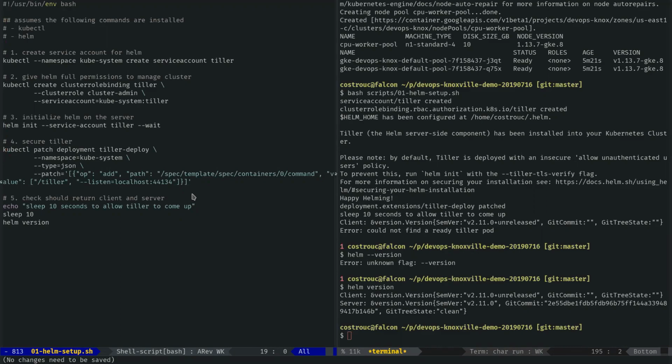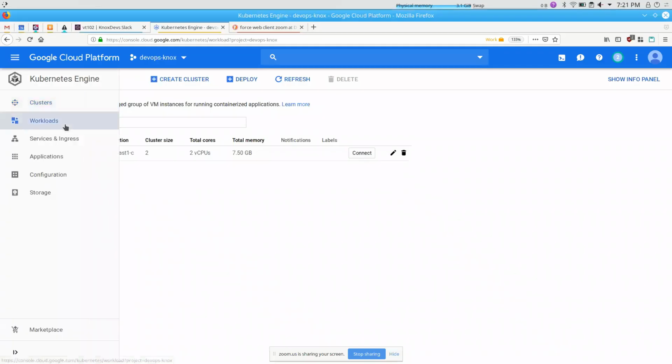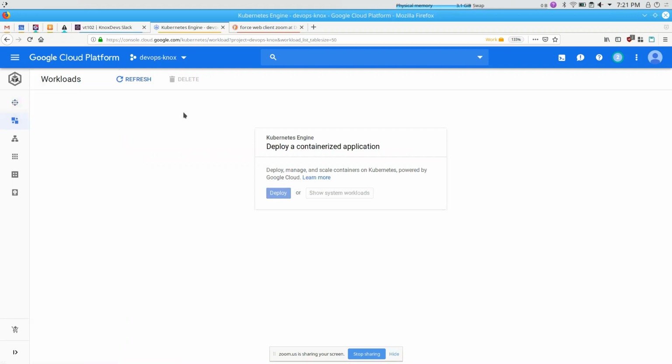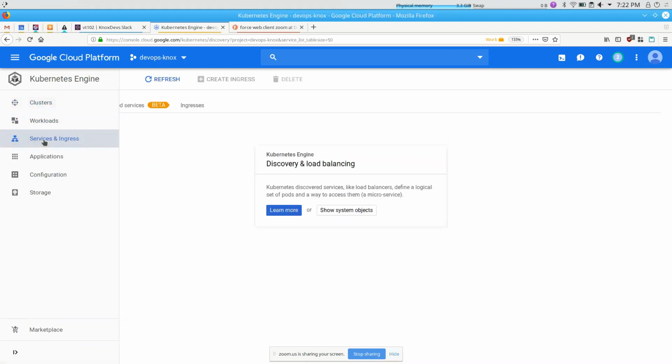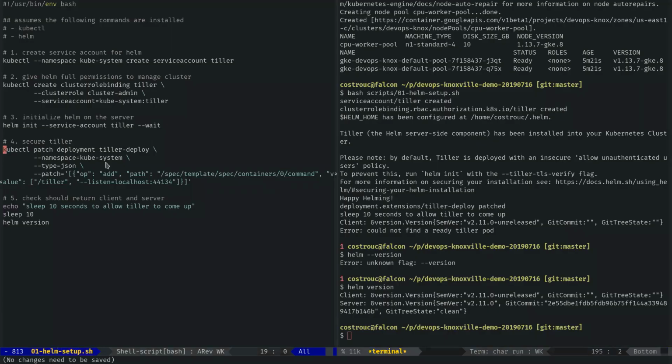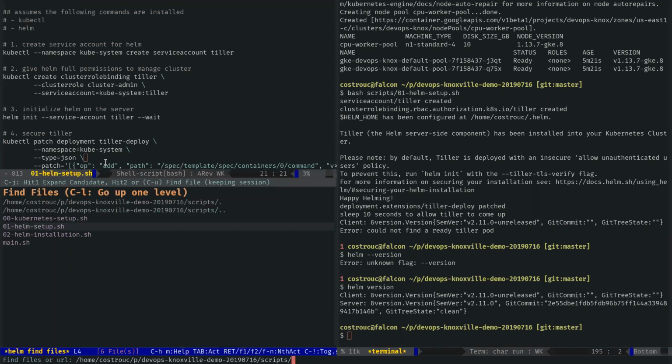Everyone's admin. I hope that's not the case. That is so weird that that's not popping up, but it will. System workflows. It'll deploy tiller into Kube system by default, so it won't show unless you show system objects. Yeah, but it should have. Maybe they changed their interface, but before you were able to change the filters and look at all the namespaces. Wow, so there's a big button for it. Yep, like there. Yeah, that's what I should have there.